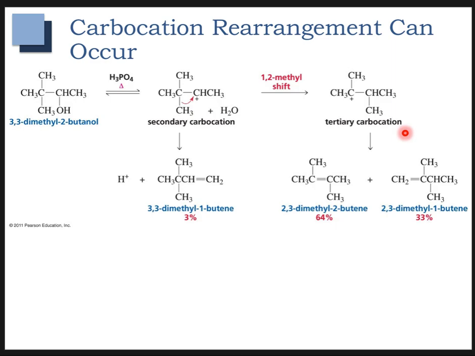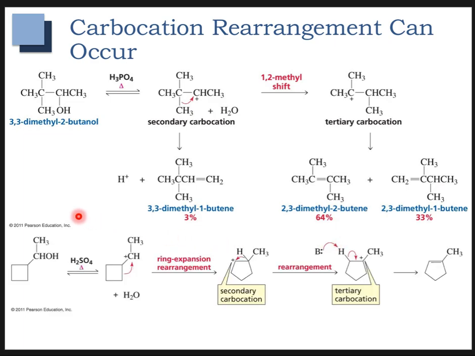And this tertiary carbocation can then do an elimination reaction. Now, it has lots of beta hydrogens. You can see that this CH3 over here, which is equivalent to the CH3 on top, if either of those beta hydrogens are pulled off, it's going to lead to this product on the right. But this alkene is less substituted than this product on the left over here. If you pull off a hydrogen from the CH, you're going to end up with a more substituted alkene, and this is going to be your major product. Okay, so this is a good example of a dehydration with a carbocation rearrangement.